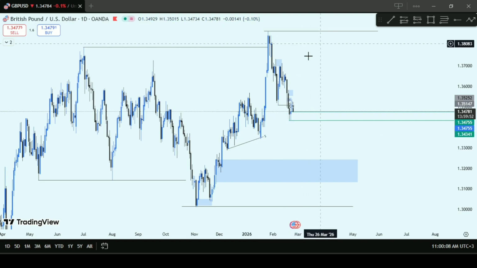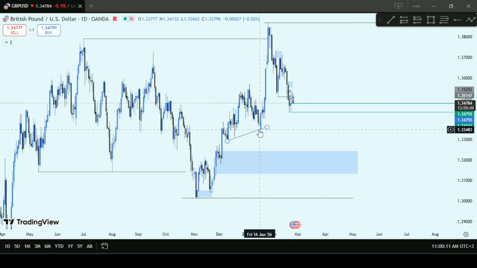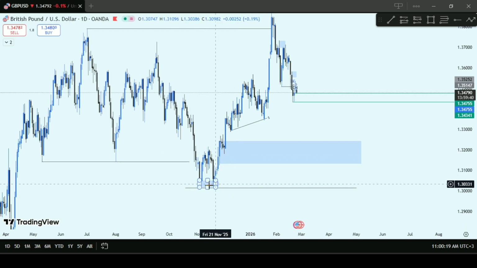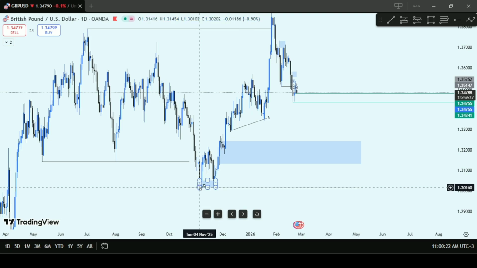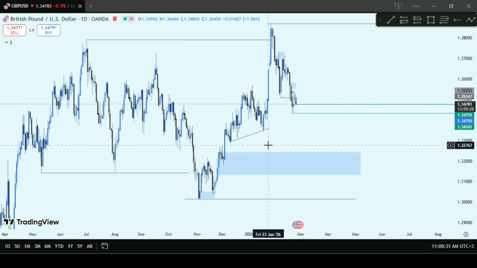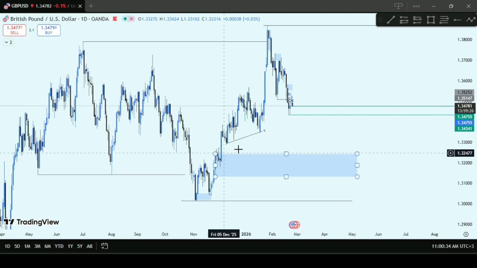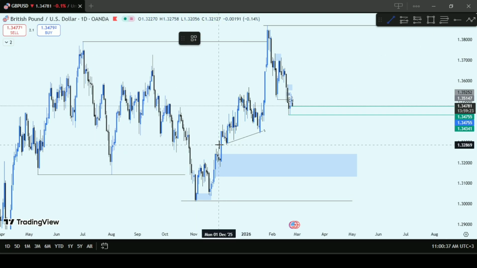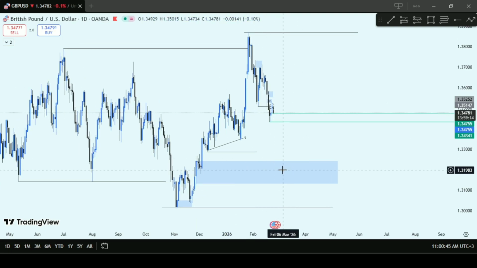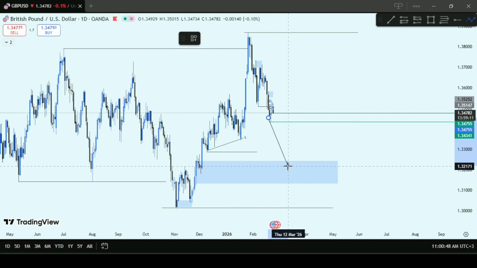So we have this internal liquidity and we have the extreme POI. Why do we call this the extreme POI? It's because this POI was already mitigated. This small order block here at the extreme was already mitigated, and remember, this is a protected low which swept liquidity here. Then you have this POI with an FVG, and here you have the engineering liquidity here. So we are waiting for price to mitigate this, to look for the buys.